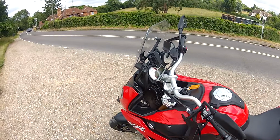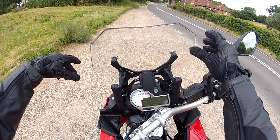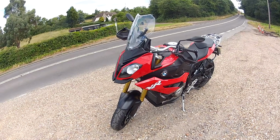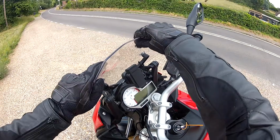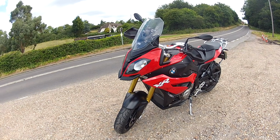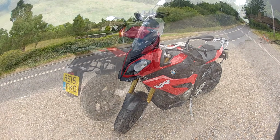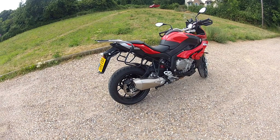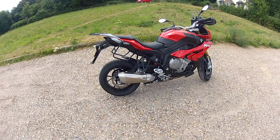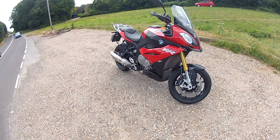And then the screen, adjust-wise, is just a manual adjust down and up. So that's what she looks like at the front with it fully up, which is where I've been riding it. And then fully down. I'll give it a little try like that. It looks better with it down, but how effective that is from a wind point of view, I don't know. So there we have it. Not unattractive from the back and in red, but the front, as I say, not a fan. But undeniably an excellent motorcycle. If you can live with the looks, it's really nice.